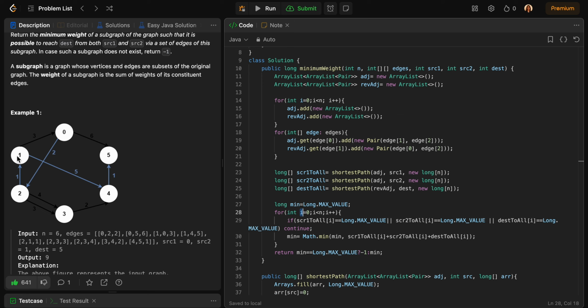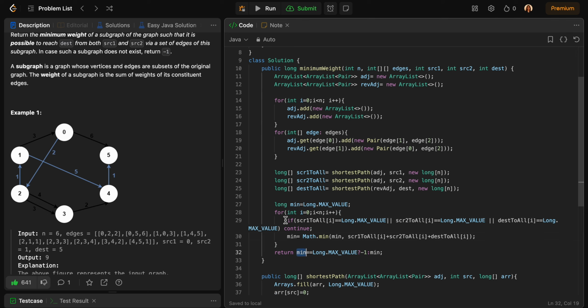Now tell me how much distance it will take from 1 to reach 2, how much distance from 0 to reach 2, and how much distance from 5 to reach 2. All three of them will give me a weight, and I'll sum all the weights up, and I'll say, okay, if I consider 2 as my LCA, this is the distance I'm getting, and so on. And there will be a point when I'll get a minimum, and I'll return it.